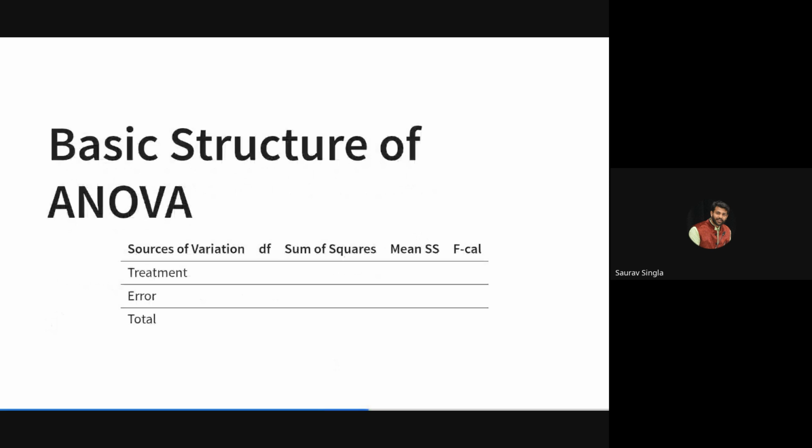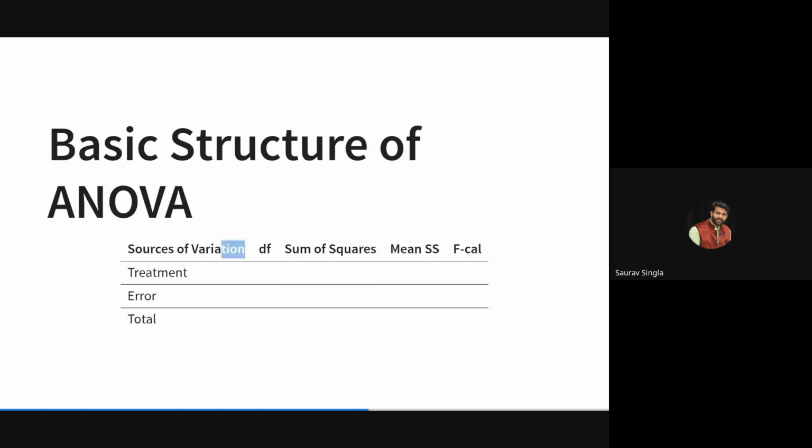This is the basic structure of ANOVA. Okay, the basic structure of ANOVA is shown in this. Now this is the basic structure of one-way ANOVA. Okay, we will discuss later what the types of ANOVA are, but in this slide we have put up a basic form of ANOVA. ANOVA has these calculated columns.